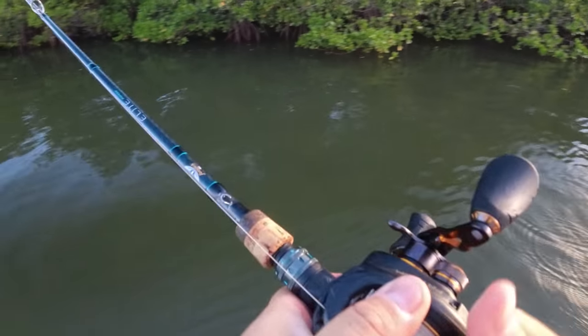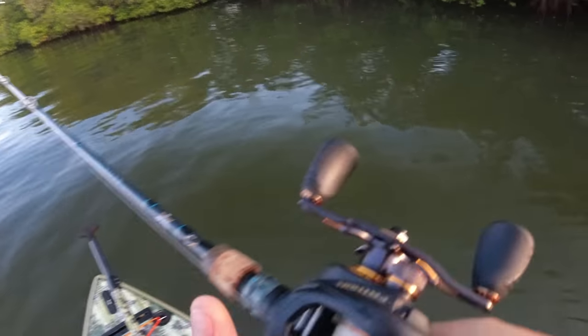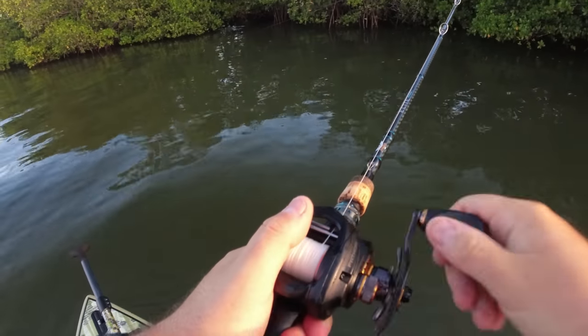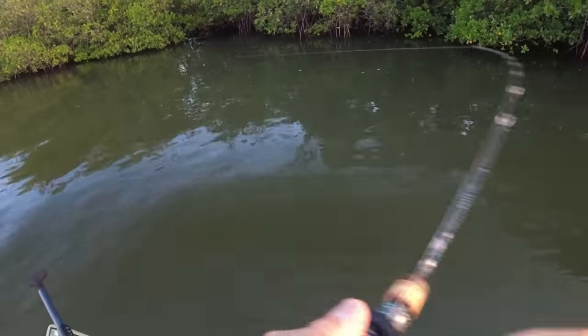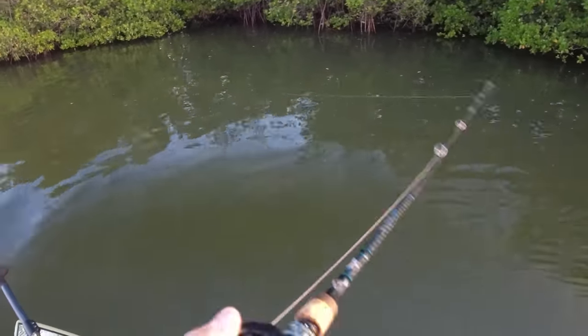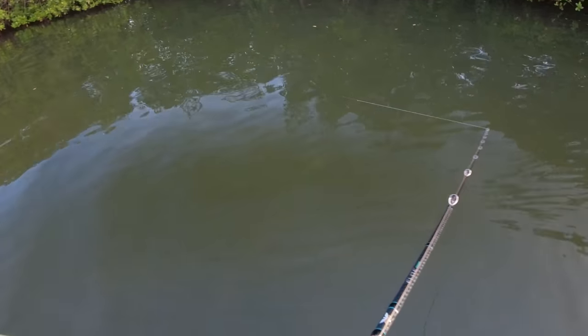Oh. You guys couldn't see that, but nice, probably a 25 incher chased it down, which would have been the second one today. I've had two really nice follow-ups and they didn't take it. So I might need to change up my retrieve. Maybe I need to twitch it a bit more or slow it down, but that is the second really nice fish that has followed it.